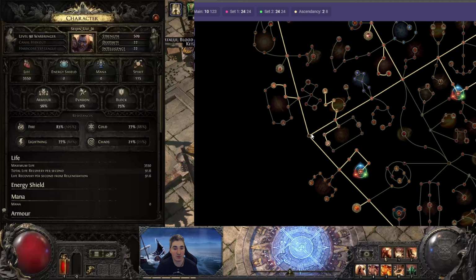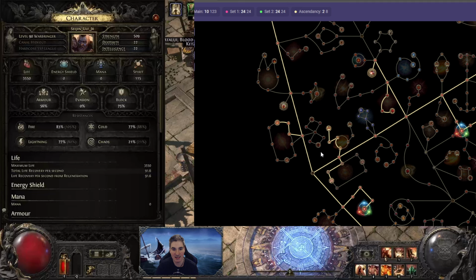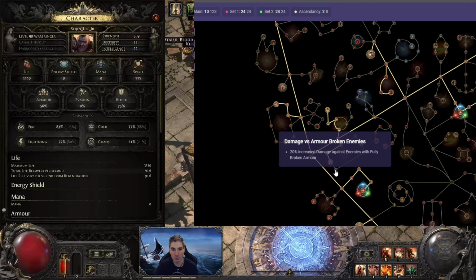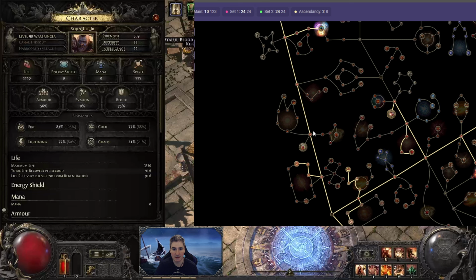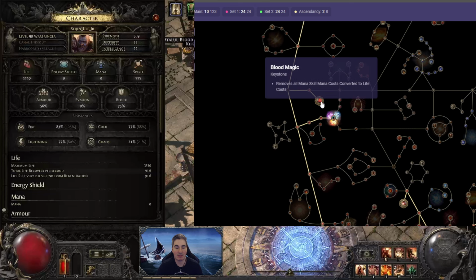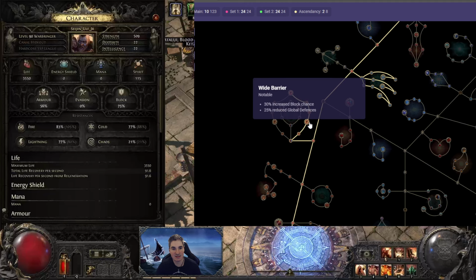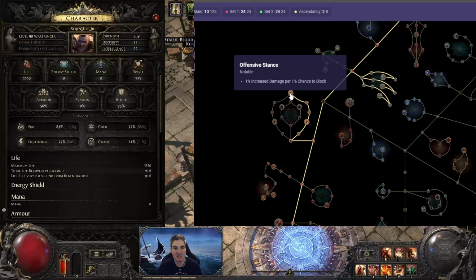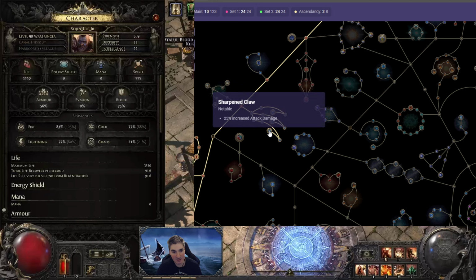So Against the Darkness would be put in here if you have that, and you can take these notes to get the extra bonus. You can also get some more damage here when you break armor, which is also very good. Now up top, we got Max Res, again Prism Guard, we get Blood Magic, that's why we don't use mana at all. In here we go the block chance and reduce global defenses, nothing too crazy, but the block chance is very important. And here we go with the big damage per chance of block.